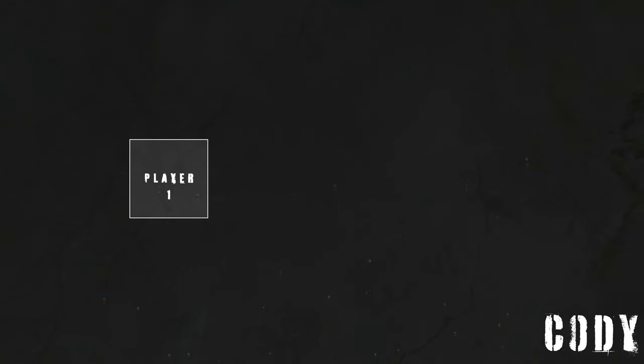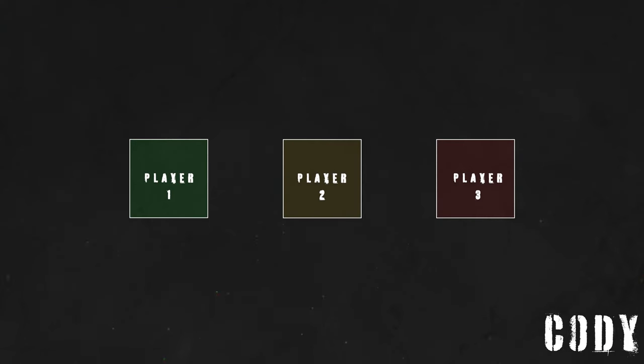Starting with player 1, he reads in the data used for the calculations, and then starts processing their logic on the worker threads. At the exact same time, player 2 can start reading in their data and start processing their logic, and player 3 can start doing the same, all running in parallel at the same time.